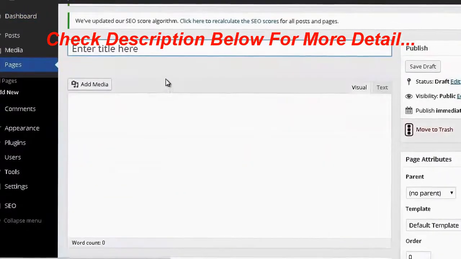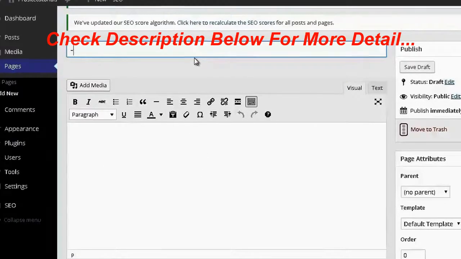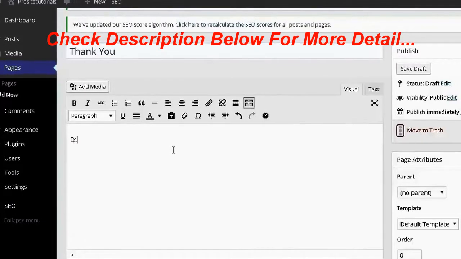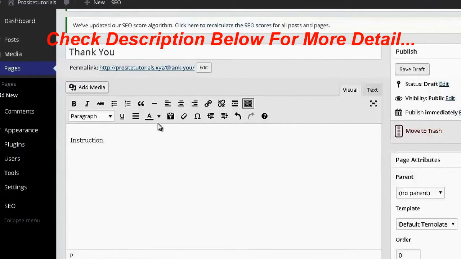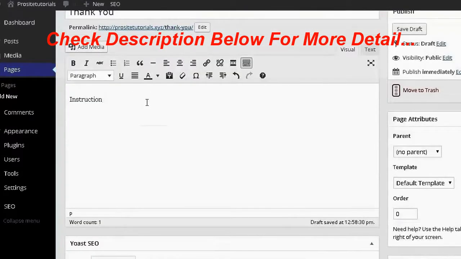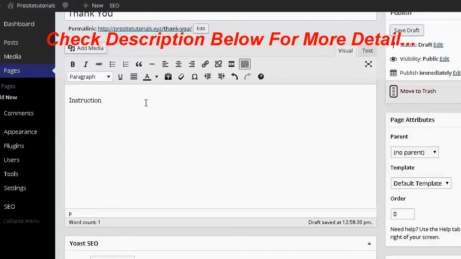And now what I do is, I just need to wait a bit so this uploads. I'm going to call this thank you, just like this. So over here you would put some instructions on how people could actually find your email, get your bonus, and so on. And in some niches you really need to explain this in detail because people are not so computer savvy, so you really need to pay attention to that.